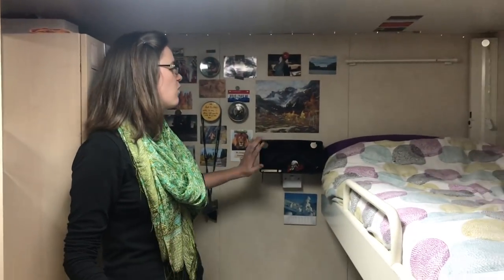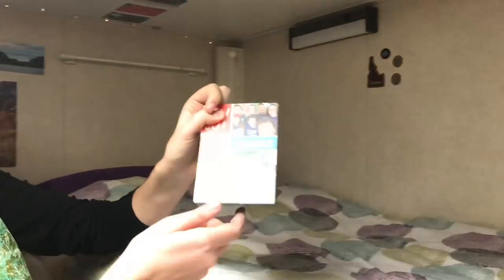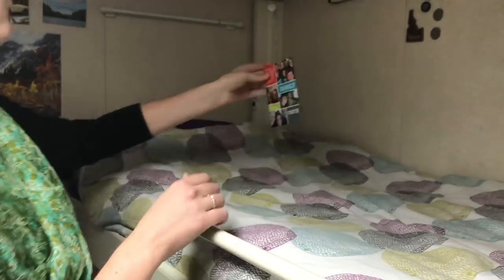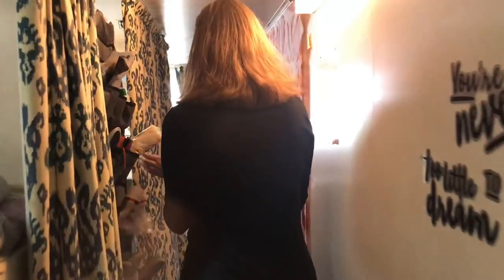And the best part about the whole thing is that the walls are magnetic. So if you're coming, bring magnets, bring things you can stick. My family sent me this. Aww. Or if you don't come but you know someone who does, send them a magnet because it's encouraging. Super helpful, yes. Down here we have our second space, and the curtain kind of divides it.